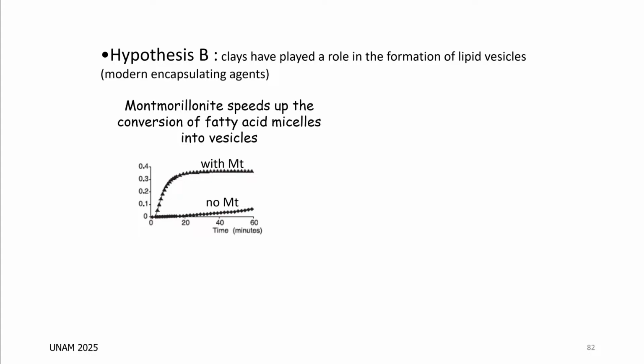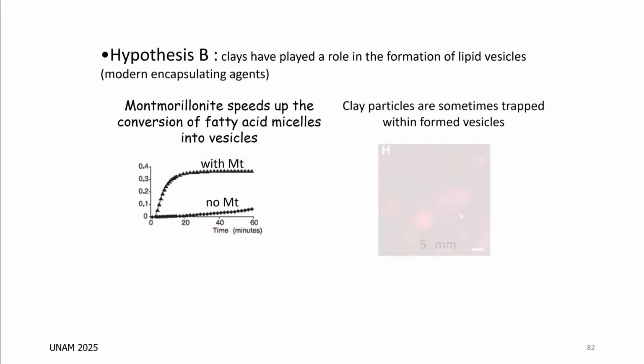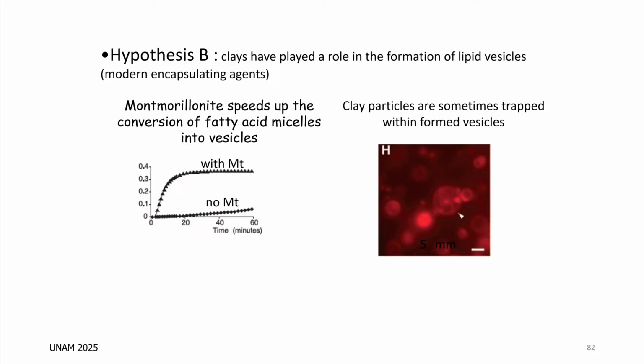And this has actually been empirically tested in a paper co-signed by Szostak, who was also a Nobel Prize winner. He tried to make fatty acid micelles, so he needed a high concentration of fatty acids in the first place, and in some conditions they will be transformed into vesicles, okay? Vesicles that contain a small amount of water. And he did that both without and with montmorillonite, which is a special clay.